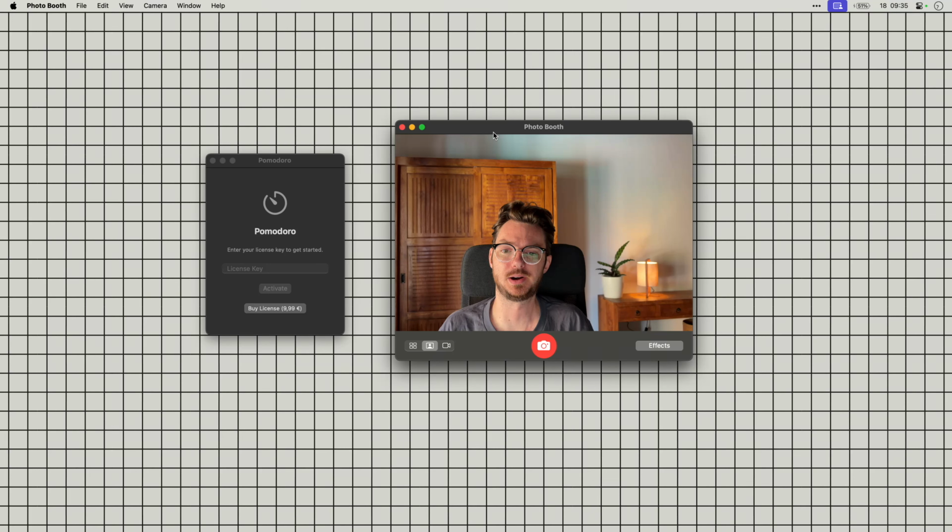What if apps that are published outside of the App Store can profit from in-app purchases as well? Because the current flow that most apps do is they have to sell license keys. Like you can see here on the left side, you click a button, you get redirected to a website, you need to buy a license key, you get an email with the license key, you have to copy and paste the license key into the app.